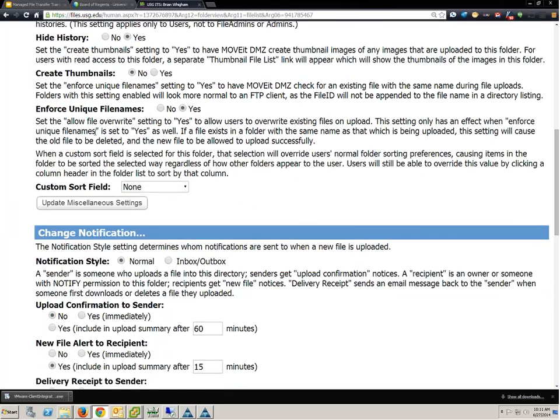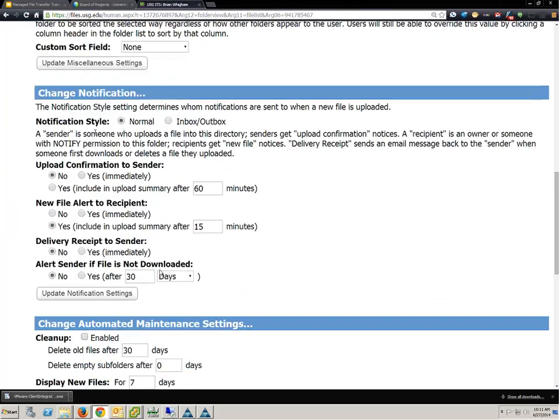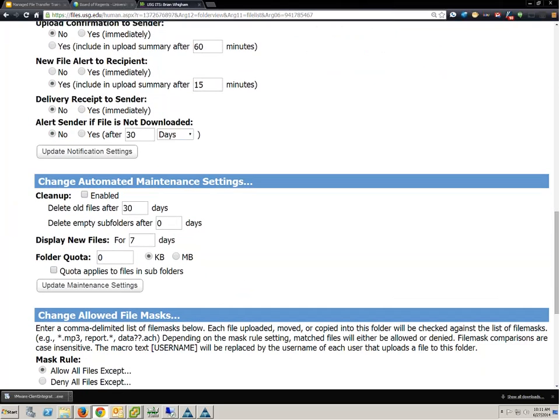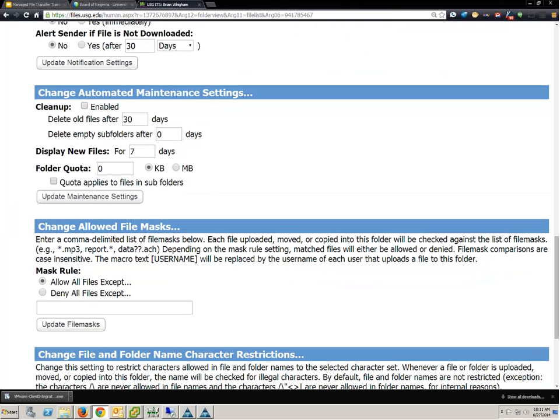What do you want to sort, notifications, whether you want it to be in a digest, the cleanup options. Here's your folder quota. Don't allow more than 100 megs or something like that. You can also set, I believe you can set user quotas. I don't know of anybody that's used that, but I think it's available, either folder or user quota.